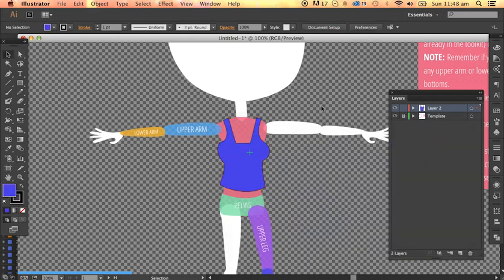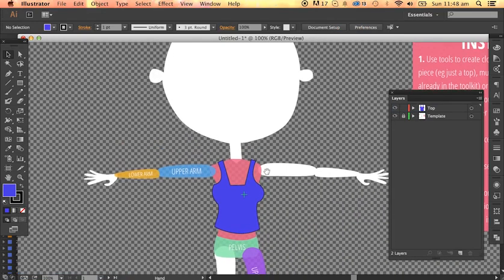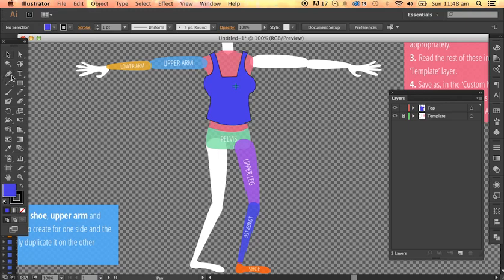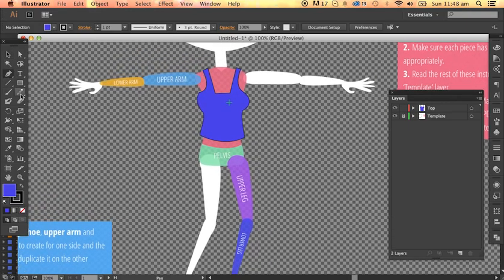And there you go. So you just want to rename that layer, double click on it, call it top, to make it easy for yourself. And do this with every piece that you create. Create a different layer for each one. So I might just make another one for you guys.